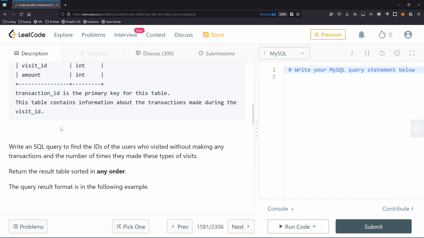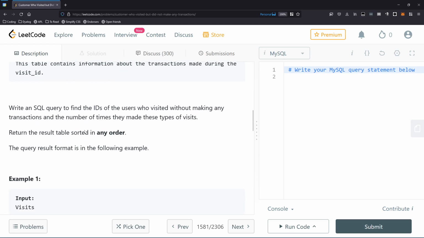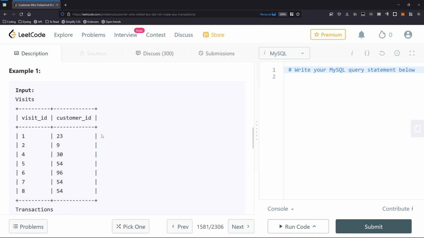So we want an SQL query to find the IDs of the users who visited without making any transactions, and the number of times they made these types of visits. Alright, so let's see. Are there repeating customers here? Yes, there are.